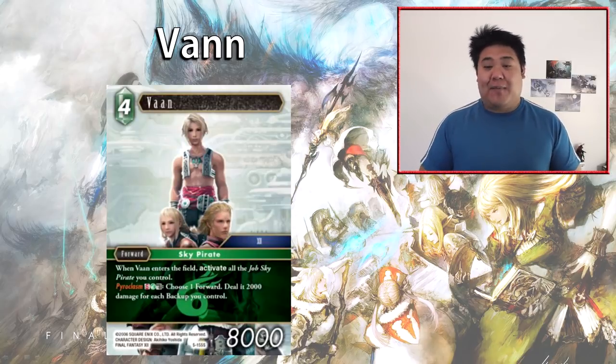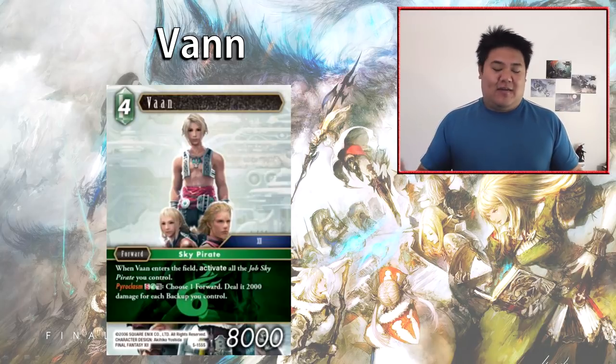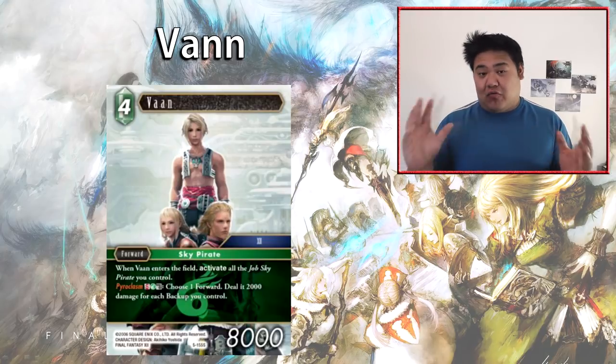So it depends on how many Sky Pirate backups we see, but considering this starter deck and considering the set does have a focus around FF12, it's very likely that Van will have a lot more support. As for the second ability, it's actually really cheap. S, one Wind and Dull are really, really cheap costs.